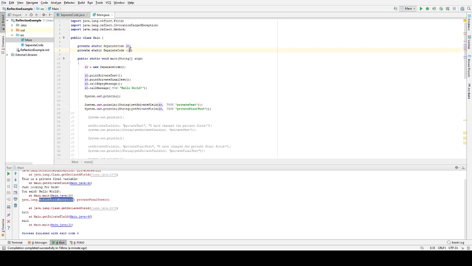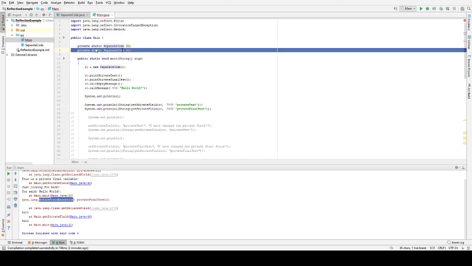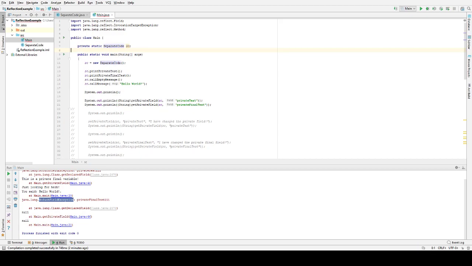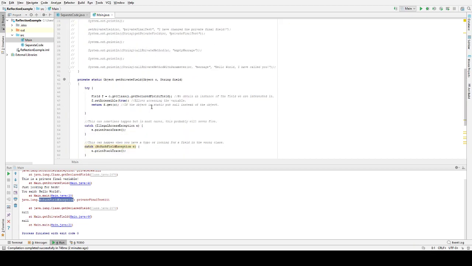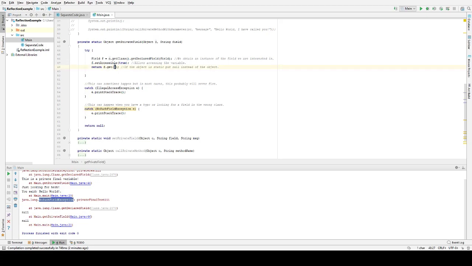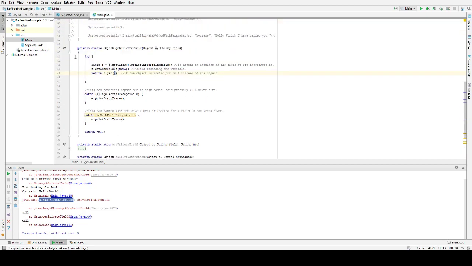I'm going to go ahead and put this class onto the source code. I'm going to post it so you can try this out yourself. But basically, if you want to get it per instance, you need to put the instance there. Otherwise, just keep it null.